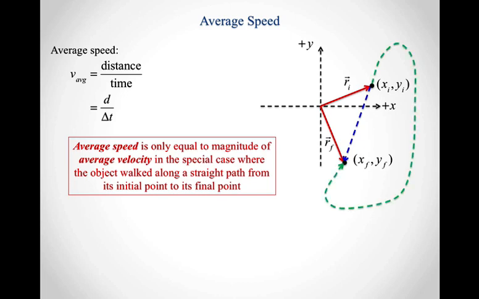So again, here, what you would calculate for the magnitude of the average velocity is going to be different from the average speed simply because the magnitude of the average velocity is not going to take into account all this additional distance that the object walked in going from its initial position to its final position.